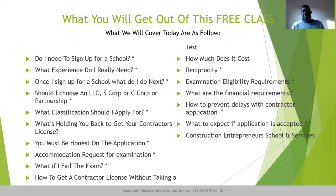What's holding you back from getting your contractor's license? I'm going to talk about that. You must be honest on the application — it's very important that you put the right information on there. A lot of times the information you feel you're putting on there may not be verified. I'll talk about the pros and cons of putting information on the application. Also, accommodation requests for examination — if you speak a different language or have a handicap, the board offers accommodations that are not widely known, so you don't have to rule yourself out.